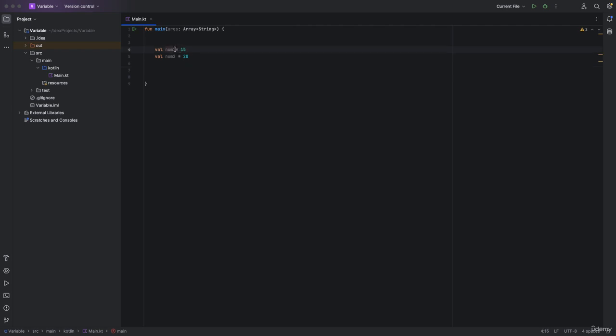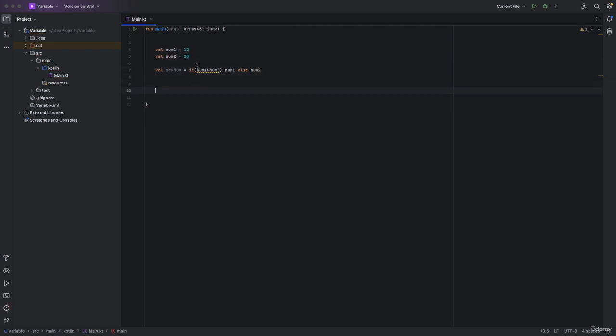So how to do it? I could do something like val maxNum with less syntax. So I'm gonna say if num1 is greater than num2, I'm gonna return num1, else it's gonna be num2.